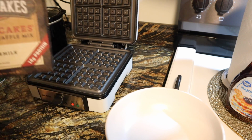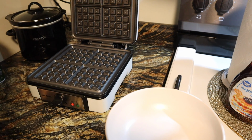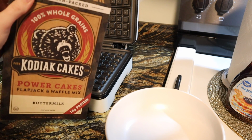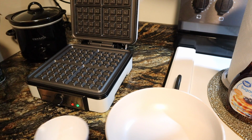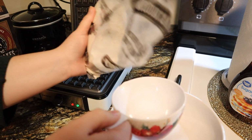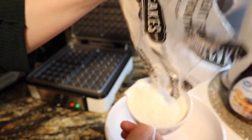And now I'm going to move on to my breakfast. I am making some waffles. My plan was to have the Eggo Nutri-Grain frozen ones. I like having them with peanut butter and some sugar-free syrup. But again, the grocery store did not have those available, so I guess people even bought the waffles out of stock. But I do have some Kodiak cake mix in the cabinet, so I'm going to use a cup of this, and I'm hoping that will cover the whole waffle maker so that I can split it into 2 different servings. So I'm going to start with just a cup of the mix.